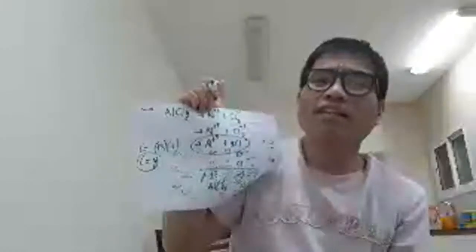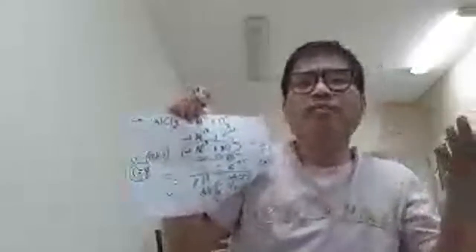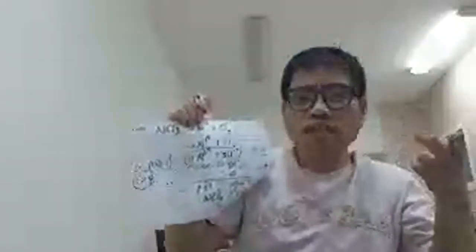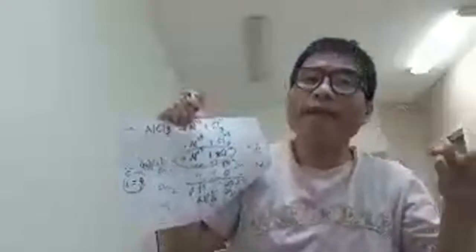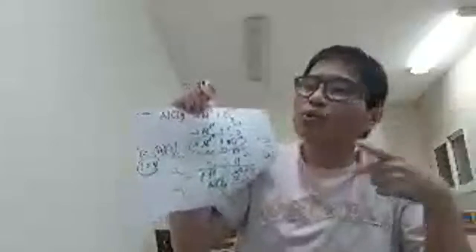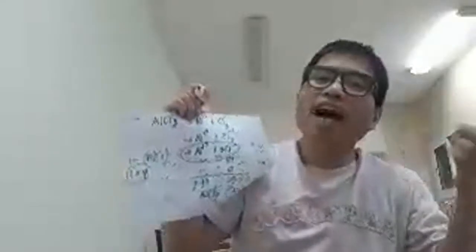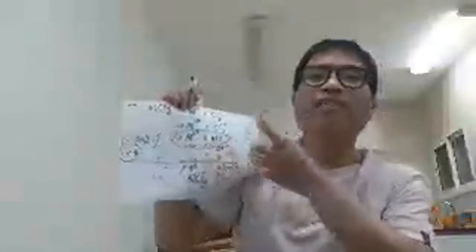Now, if it will produce Cl2, you speak of chlorine gas, not chloride or chlorine. So, meaning to say, chlorine can exist in 3 forms. It could be the chloride, it could be chlorine itself, it could be chlorine gas. Now, you must understand when to apply these 3. When this aluminum chloride dissociates into the product, it will normally produce chlorine gas. So that's the time you will use chlorine gas. Now, if you use the chloride, that's the time you only dissociate this one as I explained a while ago: aluminum +3 plus chloride. So that's the time you will use the term chloride. You will state it individually.